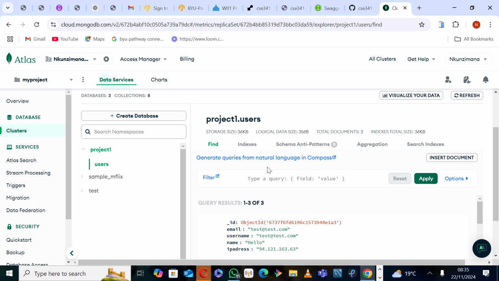Our database is already connected to the API. So this is the demonstration of database modification, and we are going to see that all things have been done well.